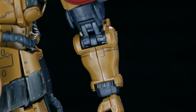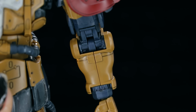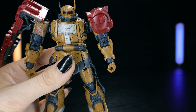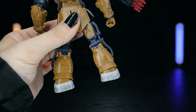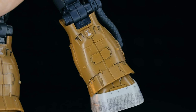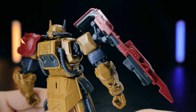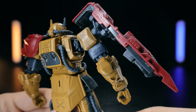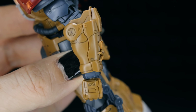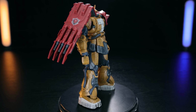As for the model kit sins, that of course being nubs, seams, and molds, this kit isn't so bad either. The worst problem probably would be those seams in the front aspects of the forearm armors. But besides that and various other parts, they're nicely amalgamated into the armor design. I see another little bit of one up on the top of its shield. And the only real problematic mold line I see is up in the bicep areas, especially towards the back. When it comes to nubs, I just double snip this and they're not really all that obvious. Overall, quite good.